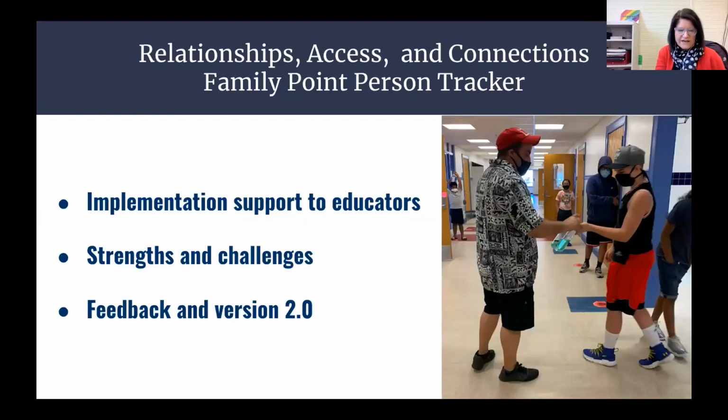And I think we gathered feedback at the end of the spring of 2021 from teachers about their experience with the Family Point Person Tracker. And the experience was varied. I think many folks thought, oh gosh, I wish I had more time. Other people thought we should really continue this. And so when we moved into this school year, we had some leadership changes, and we really were trying to prioritize some universal family engagement structure. And so schools were able to adapt it this year to sort of personalize it for their own schools.